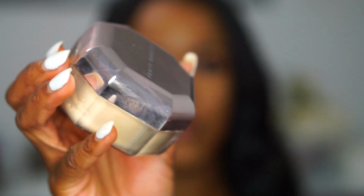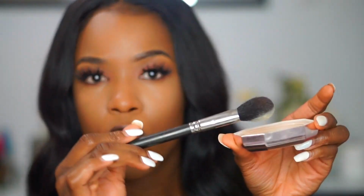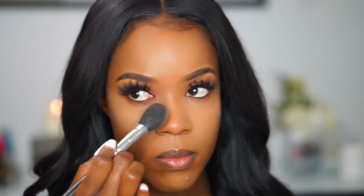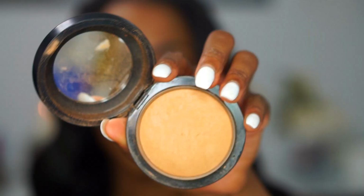It's crazy. Okay, so I'm just gonna set my concealed areas with my Fenty Pro Filt'r setting powder in the shade Banana. And guys, I don't use too much of it. I just use a little brush like this, and then I just tap off the excess. Next, to set the rest of my face, I'm going in with my MAC Mineralized Skin Finish Powder in the shade Dark.